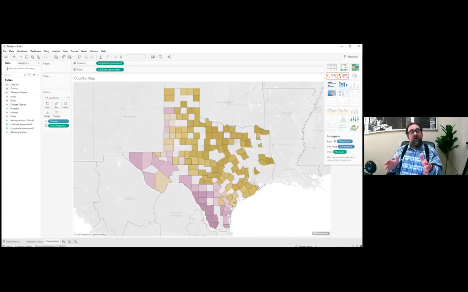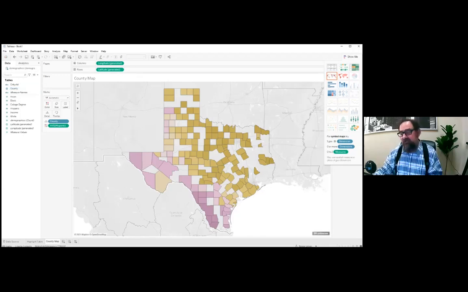And we can see right away, this is expected, there's no errors, but we can see right away that not every county is filled in. In fact, it says here on the bottom that there's 99 that are not filled in. Of the 254 counties in Texas, 99 of them have counties in other states with the exact same name. What we used, if you remember, we used the name of the county from the Excel file, but we did not provide it with what state the counties were in. So 99 of them can potentially be in other states.